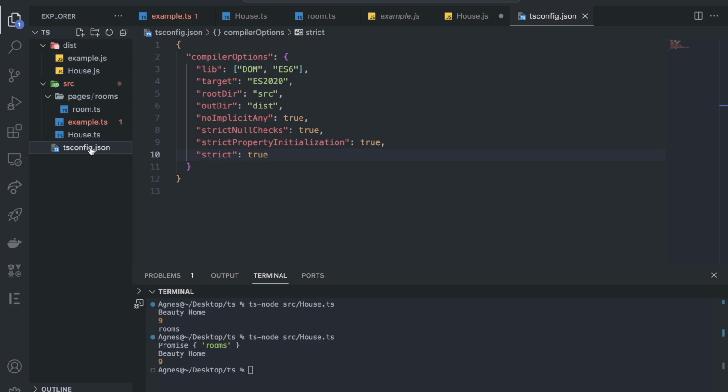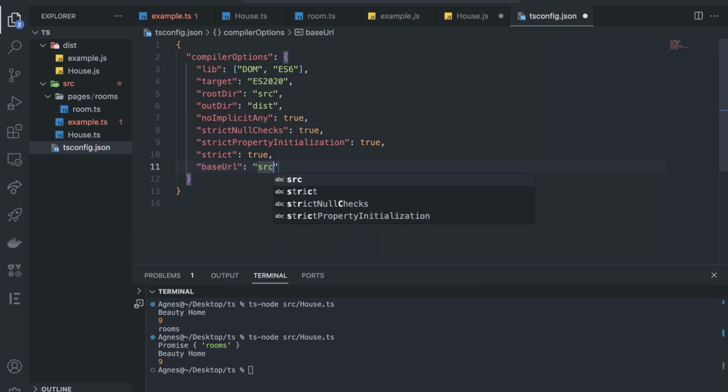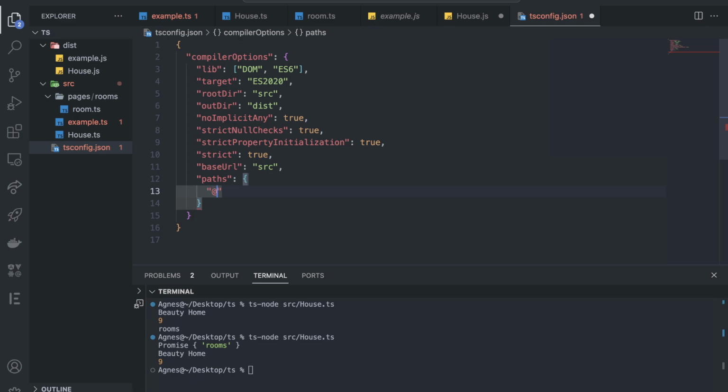What we can also do is go back to our tsconfig file and include two things here. First, let's include the baseUrl because we want to specify the path. So here, let's say src. And next, we need to specify what we call paths. So here, let's include paths. And for this, we are going to write the path. So here it is rooms slash everything, and let's pass an array. And in this case, we want to specify pages slash rooms and then slash everything.